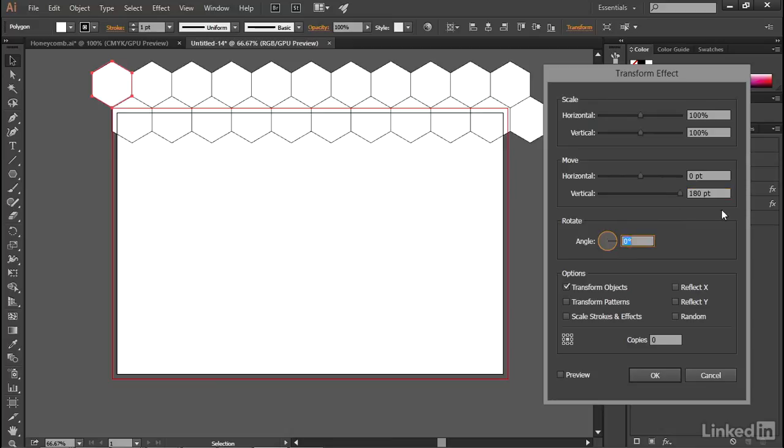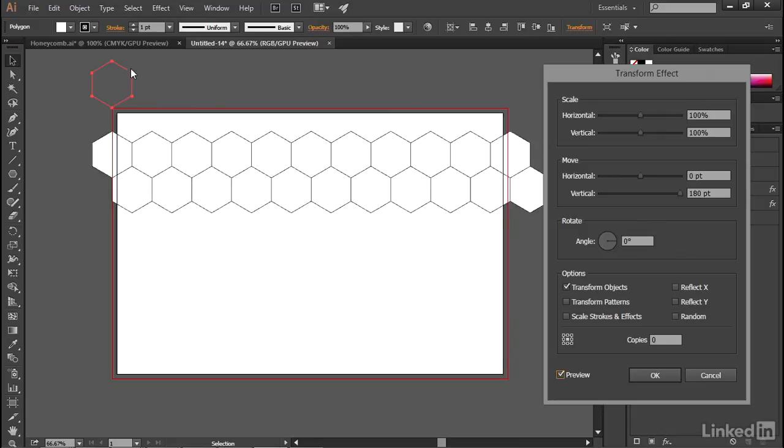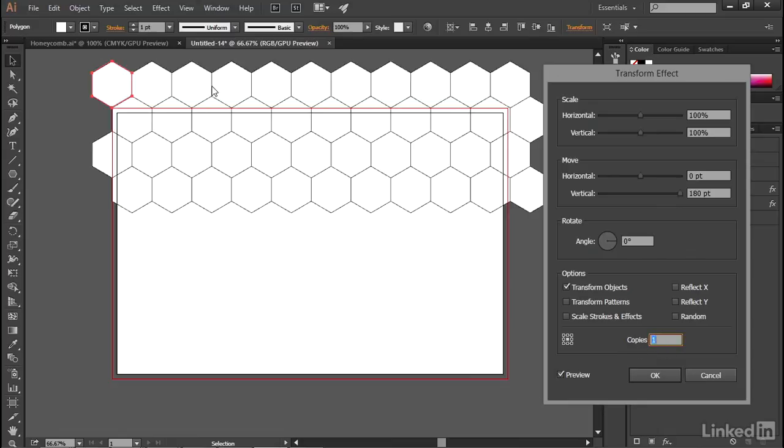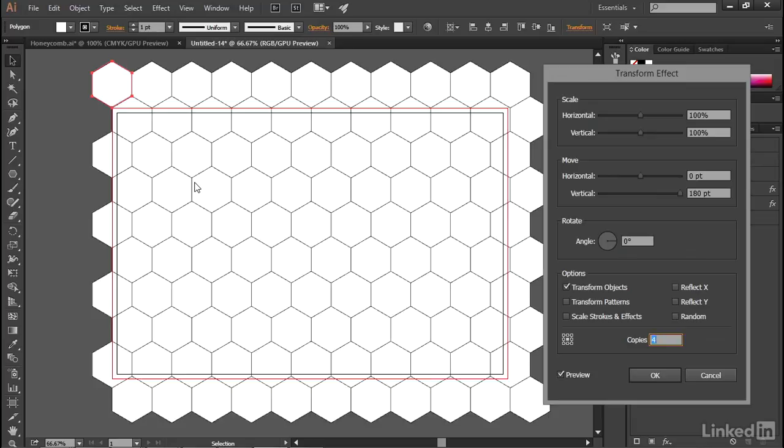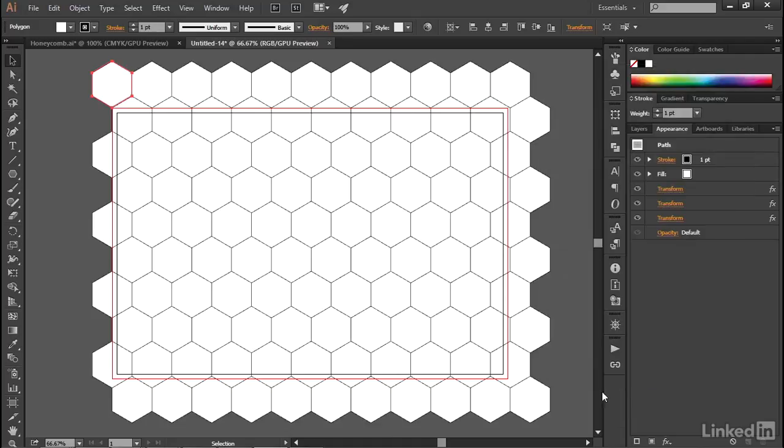Press the Tab key. That's going to give you a vertical value of 180. Turn on the preview checkbox. You'll see that that moves things into position. You'll see that even better if you click into copies value and press the up arrow key so that you have some honeycomb going. And then keep pressing the up arrow key until you entirely fill the artboard, which happens at 4 copies, at which point go ahead and click OK to accept that effect.